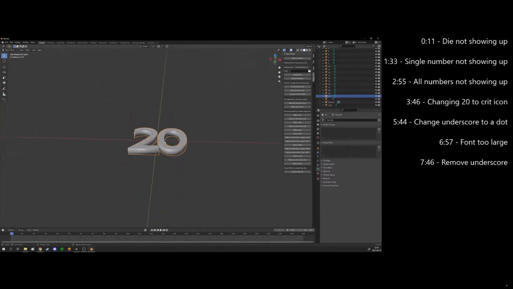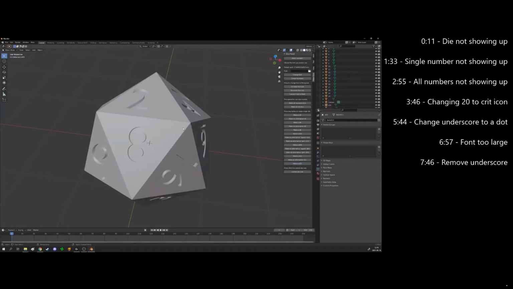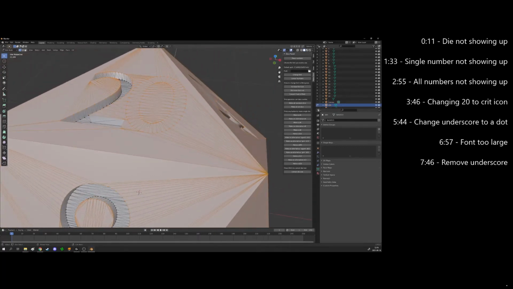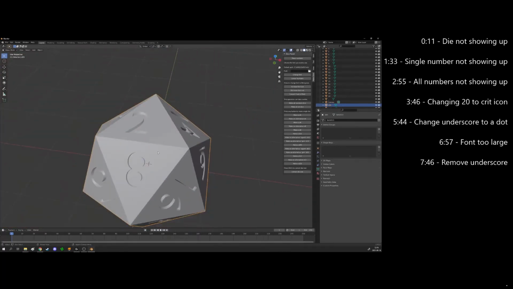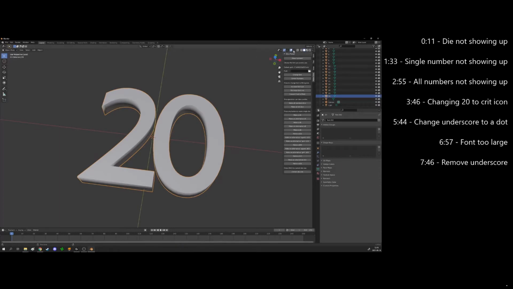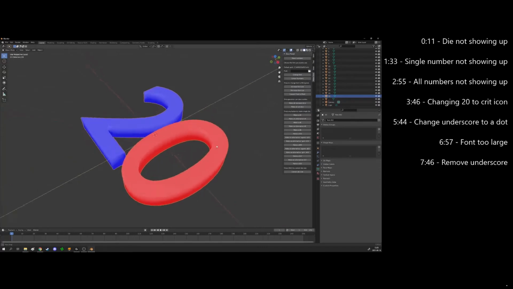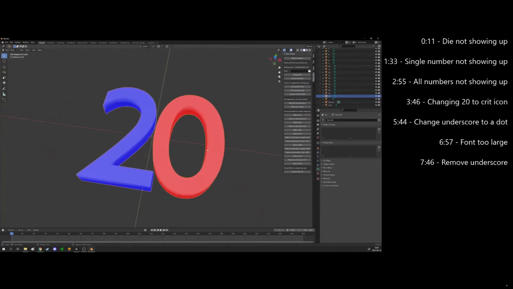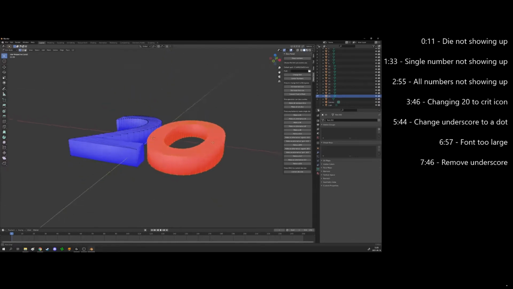But now, okay, you've separated them, they're not touching. You go to create the D20, and oh no, the 0 isn't there, but when you go into edit mode, it's just weird. So what the problem is when this happens is we isolate the 20 again. Up here you can select face orientation, and you see that the 0 is red. If we go out, it's the only one that's red. That means that it's inverted.